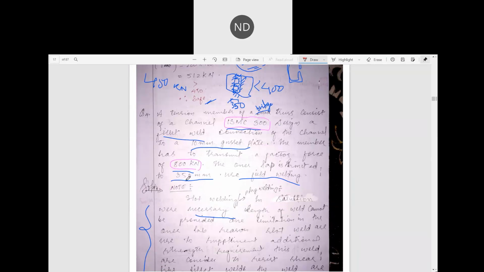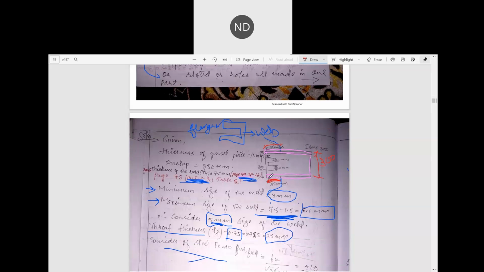Here in the question, the overlap is limited to 350. That means this overlap has to be a minimum of 350. So obviously, this is one of the lengths of the weld, because you're going to weld here only. Previously you thought of welding this corner, this corner, this corner. Just forget about these slots. When we have the general overlap condition in the question, that is your gusset plate, and above that the channel section is to be welded.